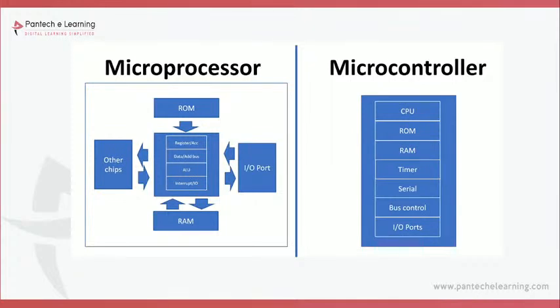So what are the elements of these microcontrollers? First is the processor. The microprocessor we discussed is a part of the microcontroller. The CPU is the main part of the microcontroller. It's like the brain of the device. It processes and responds to the various instructions, and it directs the microcontroller's function. So the processor processes the data and responds to the given instructions.